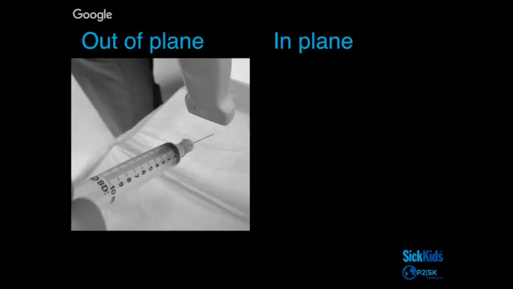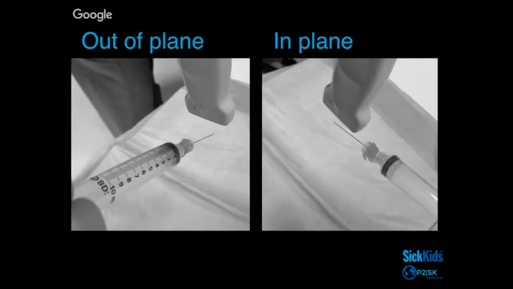How are you going to approach with your needle? That is also something very important, just to make sure that you know where your needle is and where to go with your needle compared to your probe. There are two ways of doing it: either out of plane, meaning that you come perpendicular to your probe, or in plane, meaning that you come parallel to your probe. In plane is the way that we usually do it because it's the safest way.